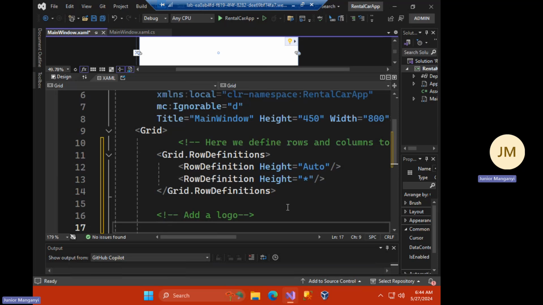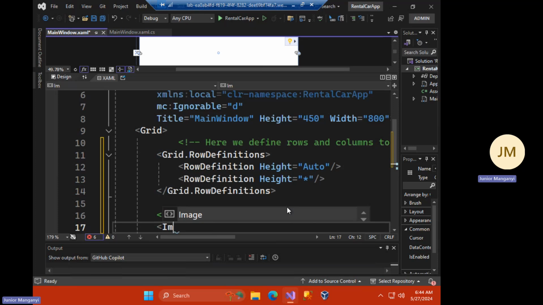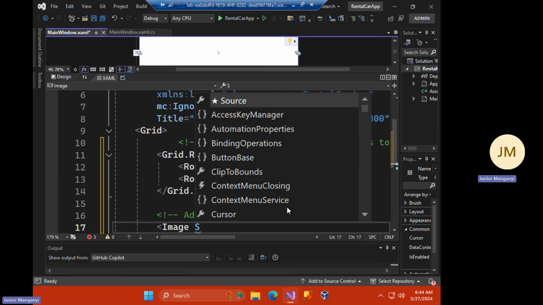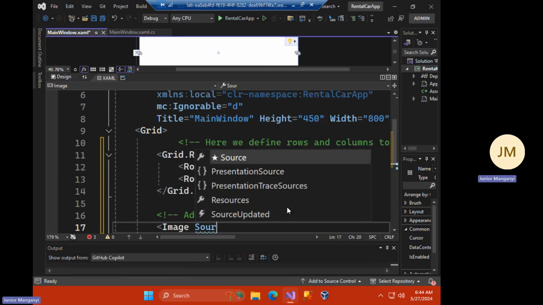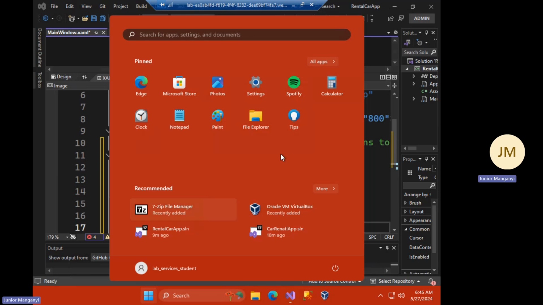So, HTML days again: in order to add an image, you just call an image object or class, and then you say where it is coming from. That is your source. So now, what we need to do is go to our internet, I prefer Chrome.